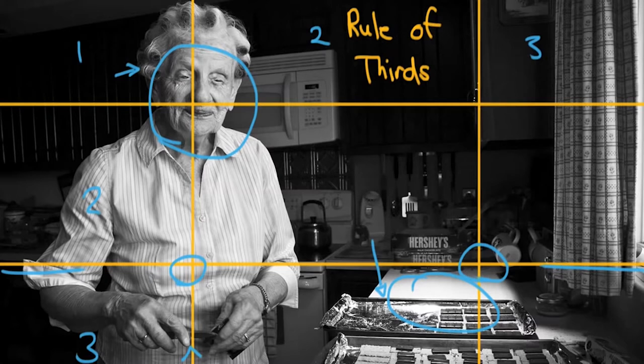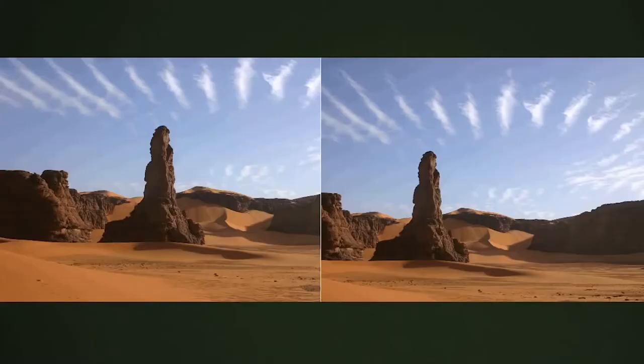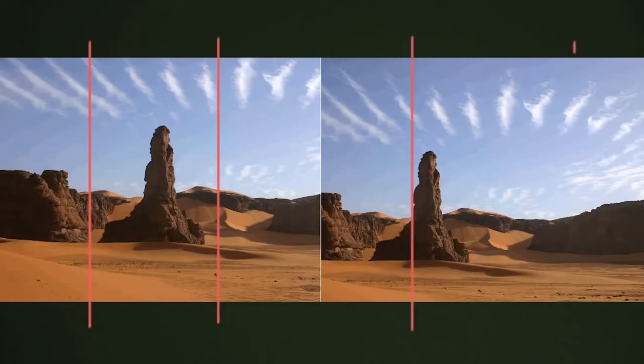So this is how the rule of thirds works, and it works for lots of different images. How about we line two images up next to each other right now. You can see here that this image to the left is not sticking to the rule of thirds.